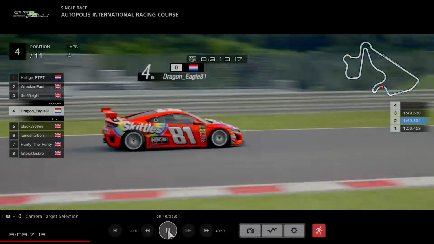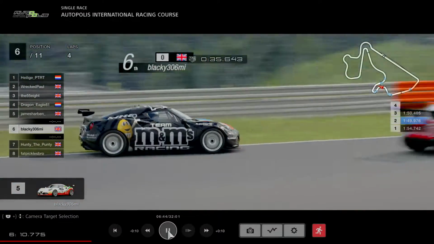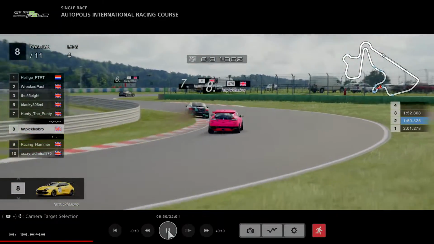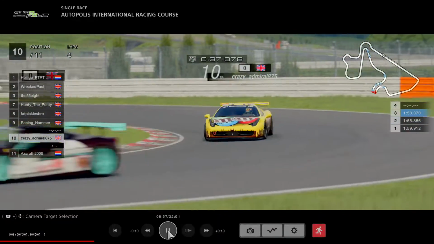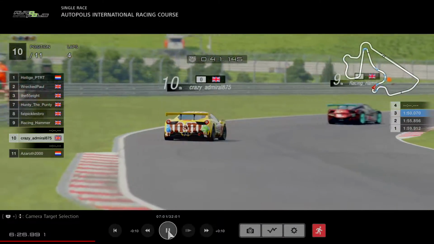So unfortunately for Blackie, he's got himself back together again, but he's now dropped down past James. So unfortunate for Blackie there that he's spun himself off. All his boys, all Constantino, back up lower down the field as well. There's Crazy Admiral now caught right up with the Racing Hammer, West Ham fan.